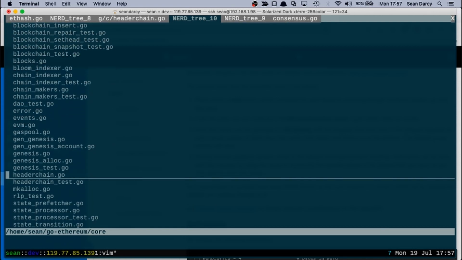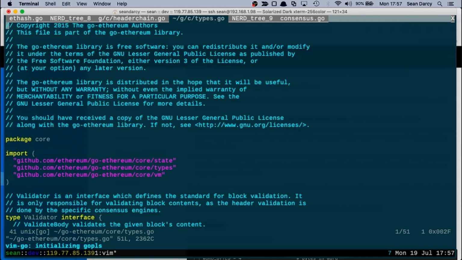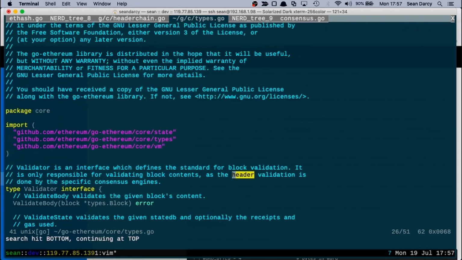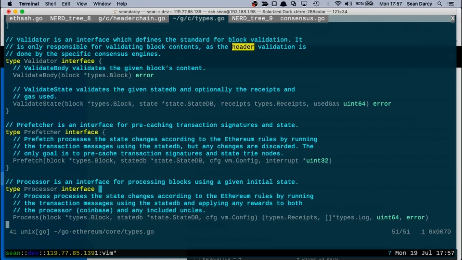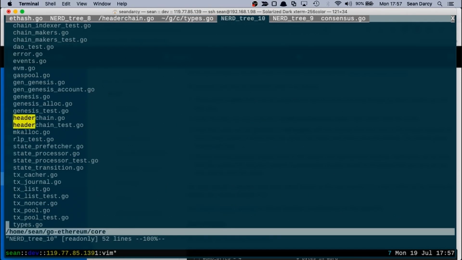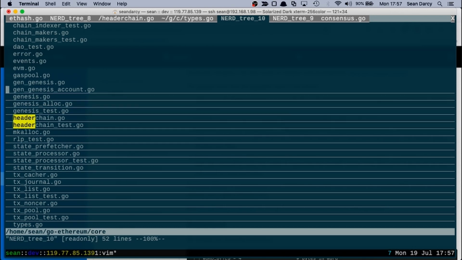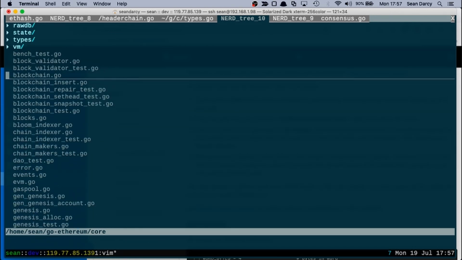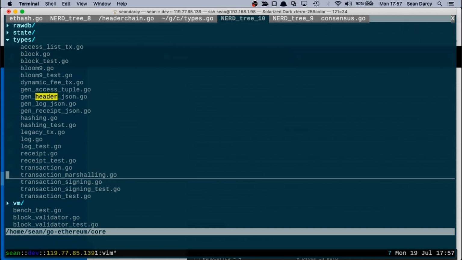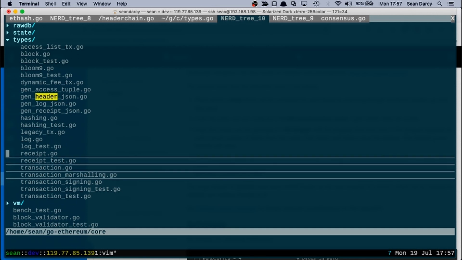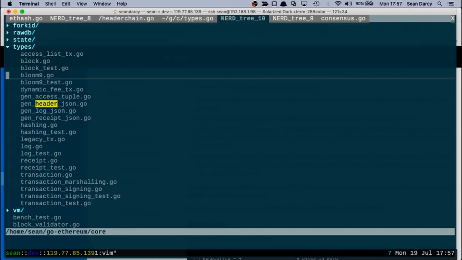Types on the core, do you reckon? Here we are. Header. What? You do have it here. You lie to me. It's confusing me. Why would you have types? It's not there. It's under this one. Because there's lots of them. Hashing. It's a block header, isn't it? It's going to be under block.